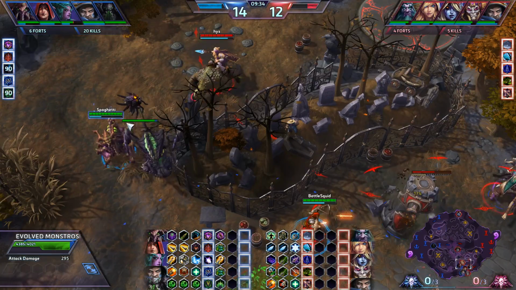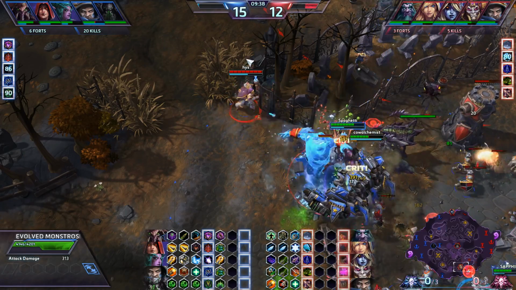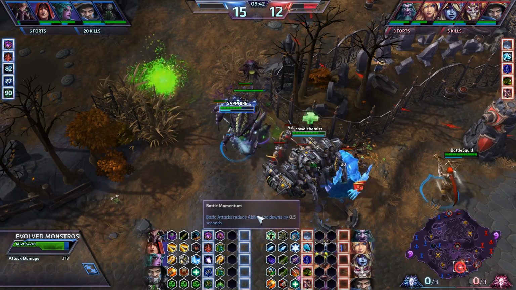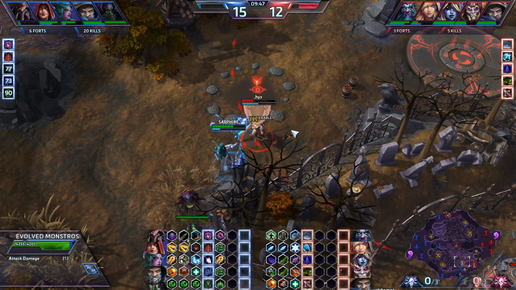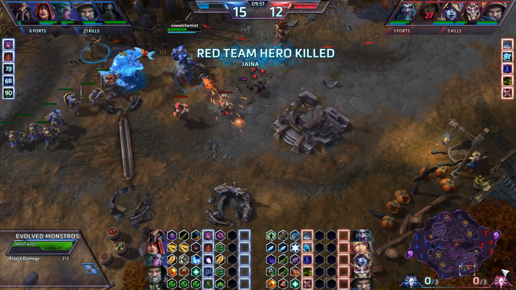Furion coming forward to try and do a little bit of damage. But there's Jaina coming in behind the team, and this is never a good idea. Do not come in behind your enemies unless you know you have an initiation from the front as well. There's the stun from Tyrande, and she will finish off Jaina there with one last auto attack.